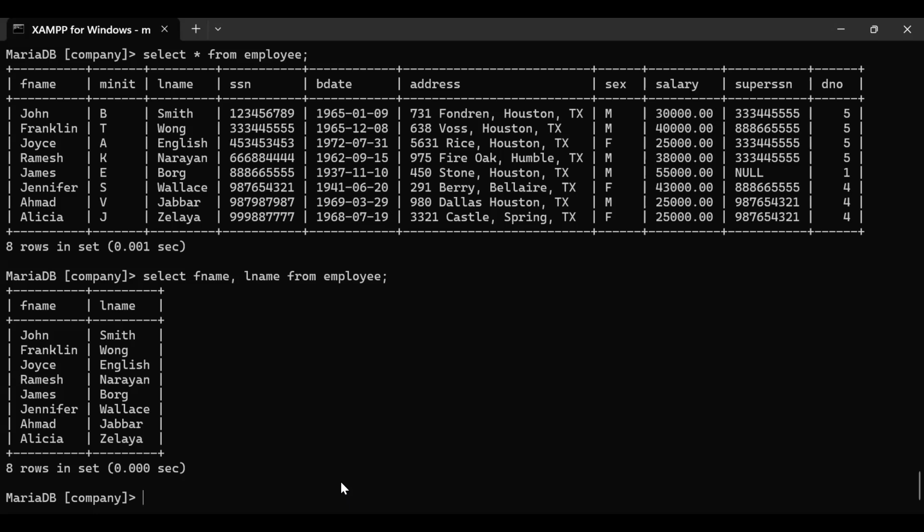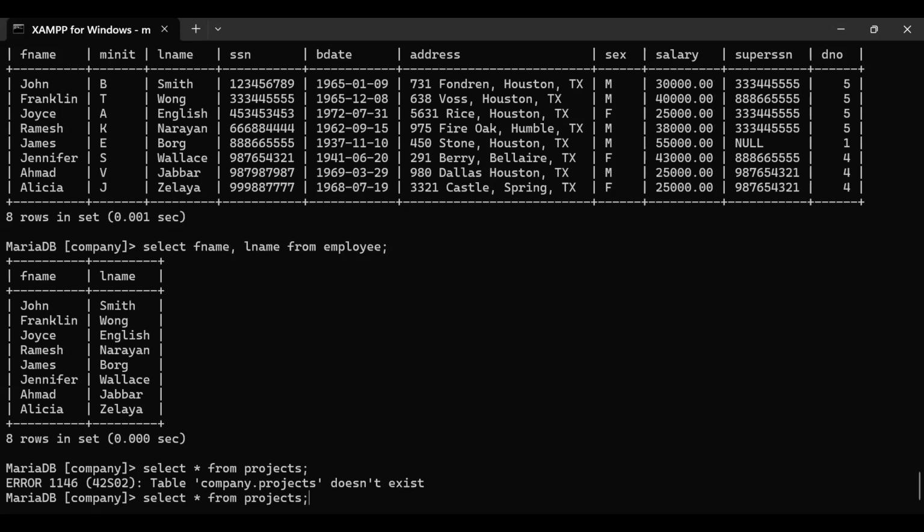So let's say we can combine employees with, let's say, those who work on a particular project where they belong to department number 5. So how do you write that? Let's say I want to retrieve, let me put, select all from project.